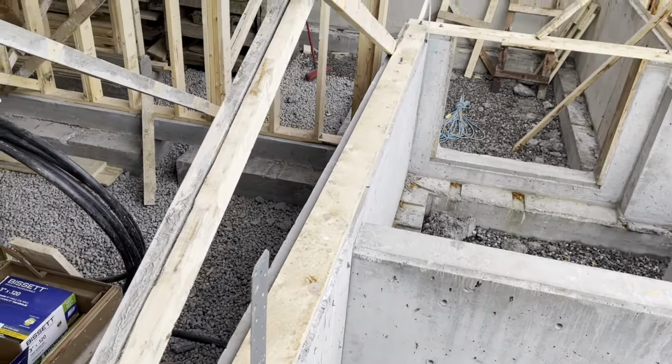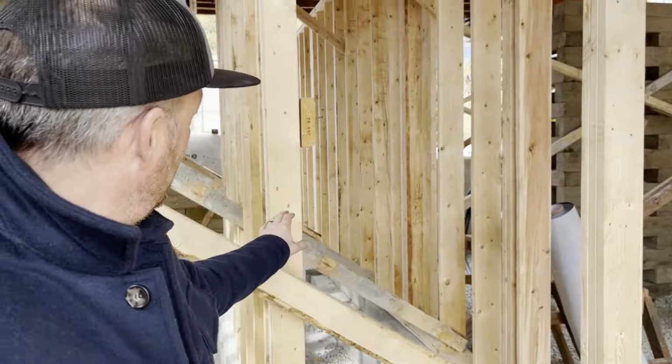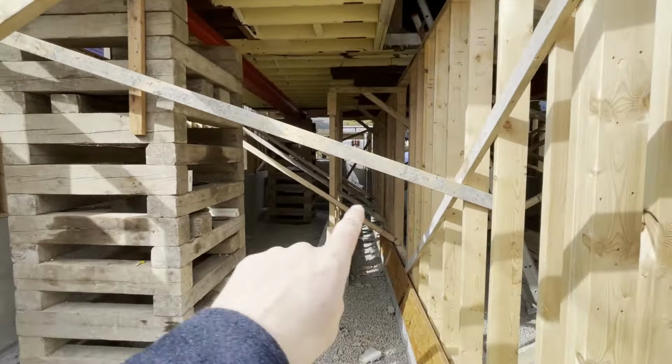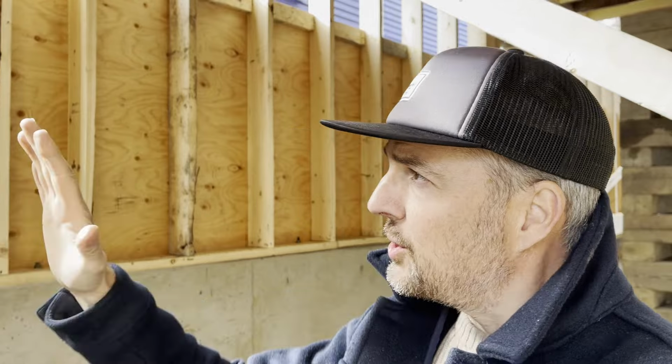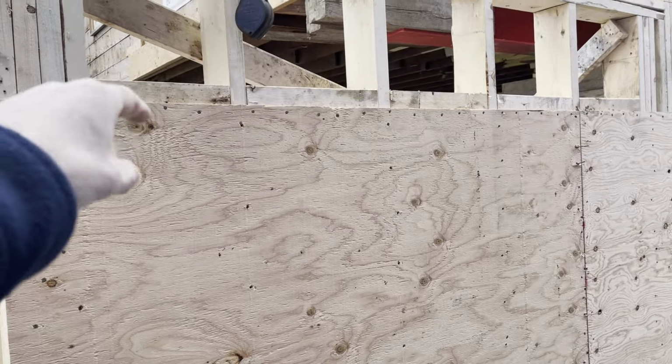There's a lot going on right now. We've got this one long wall that carries a lot of the point loads down the center of the house, as well as this wall here that's designed to carry some of the load. These are all in place and they're braced. We've also sheeted the outside of our exterior walls so that we don't have any racking, so this whole wall doesn't collapse. And you'll notice up here, we've got some 2x4s, that's called blocking, essentially adding shear strength to that wall so the wall performs the way that it should, like a wall that stays straight and strong.